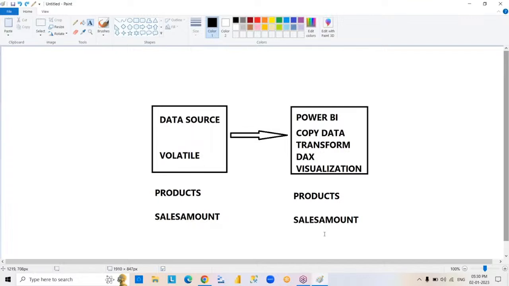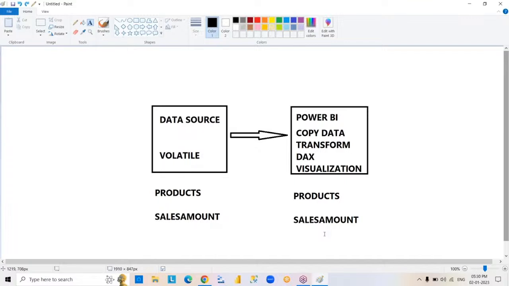DAX. DAX stands for data analysis expressions. It is a formula language. We use DAX for data related calculations purpose.